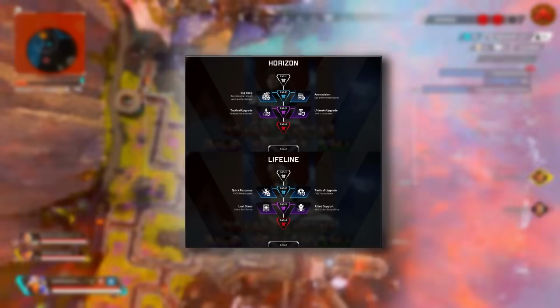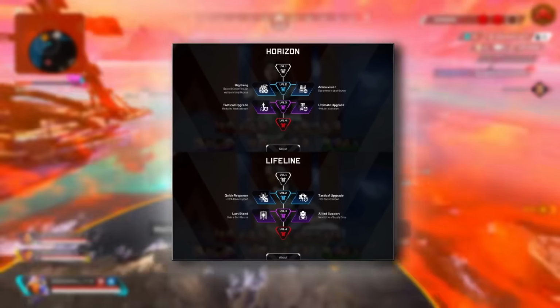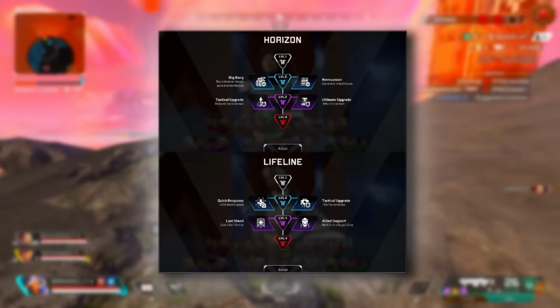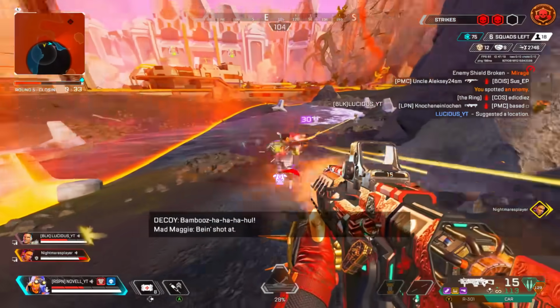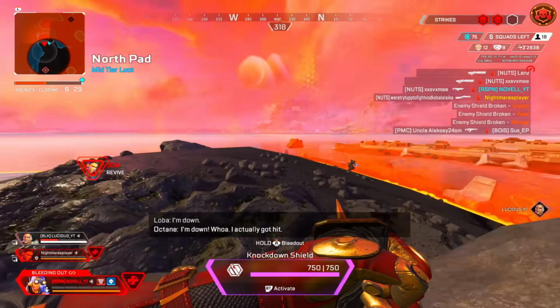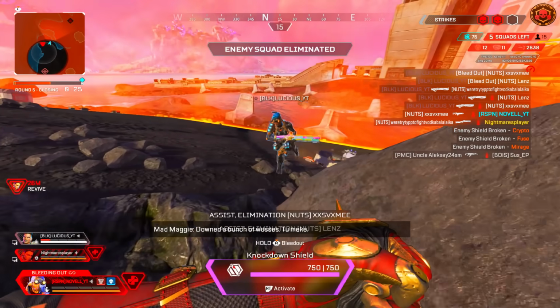Lifeline gets quick response, which is a 20% revive speed. Obviously, that was probably tested in 3 strikes if I'm being honest. The other one is tactical upgrade, which is a negative 10 seconds to tactical cooldown. The level 3 is last stand where you gain a self revive. I guess gold knockdowns in its prior buff state basically been reworked completely for Lifeline, which is actually really good. Along with that, there's allied support, which is a next ult is a supply drop.